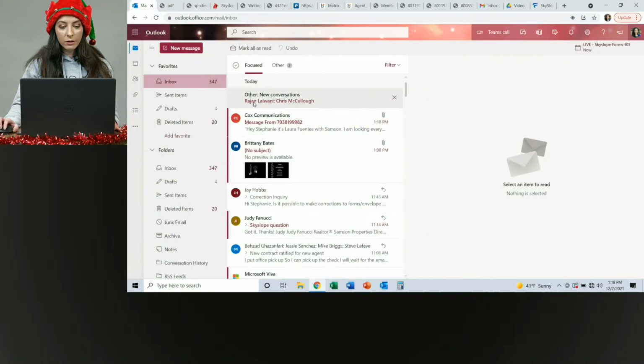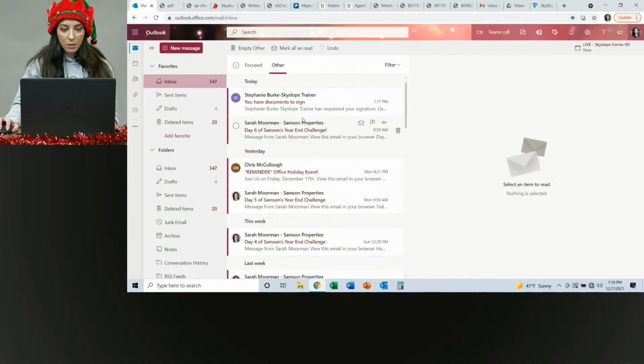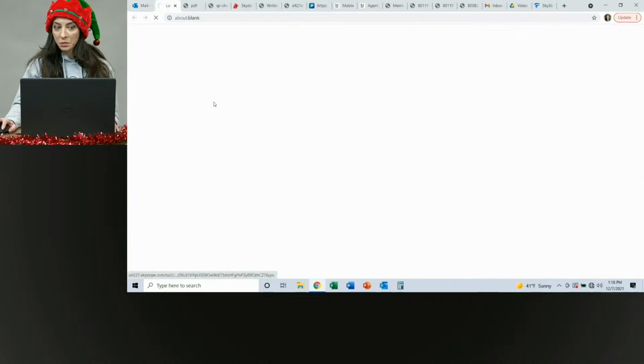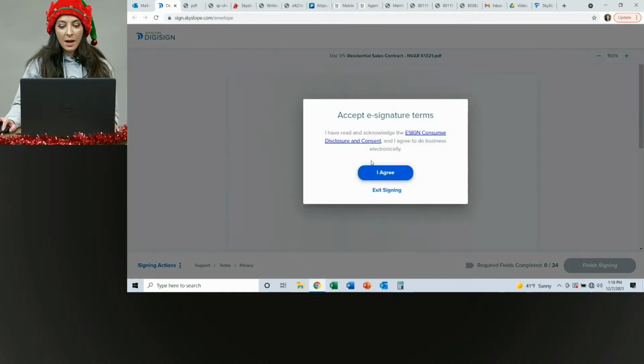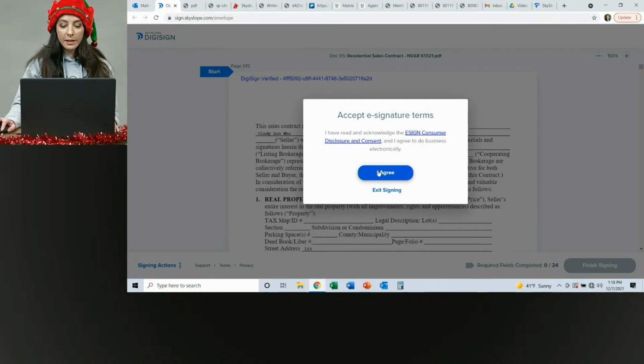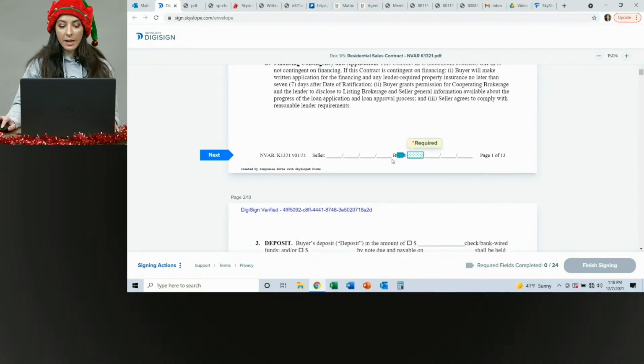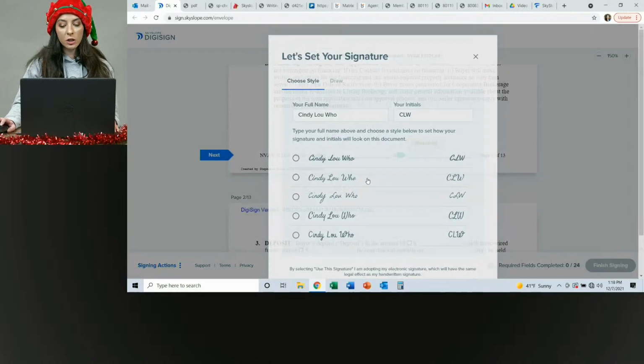So Cindy will have received an email. It's going to be from you. They're going to hit Get Started. Anytime you're asking for a signature, they do have to agree to the e-terms. They'll hit Start, and it will take them right to the first field that they need to initial or sign.